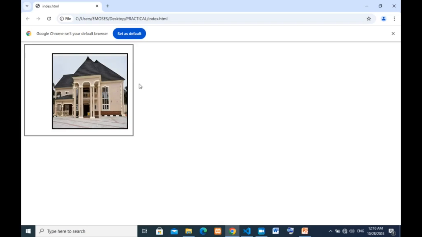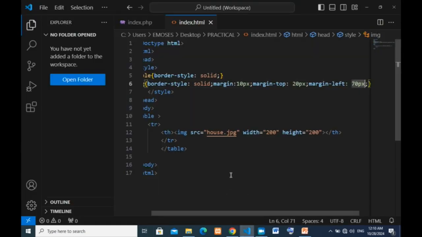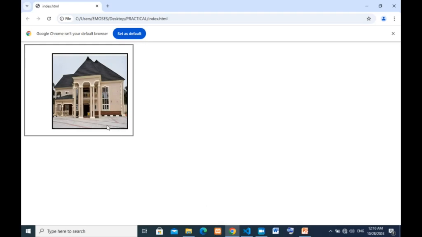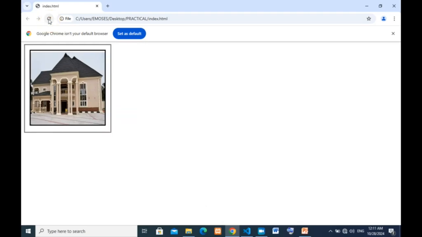So I just showed you how you can use your different margins. You can set the top, you can set the bottom, you can set the left, depending on how you want to style or design your website. But mind you, if you just put only one margin, like this one now, where we say margin is equal to 10 pixels, we are saying that all the corners of the image should be 10 pixels. So I'm just showing how it looks, and you can see they all have equal size. So that's that about margin properties.